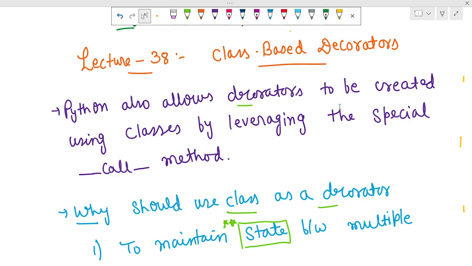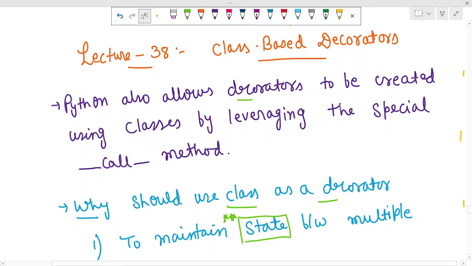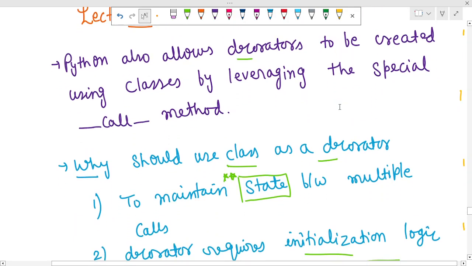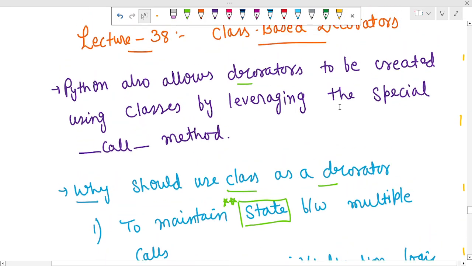As we know, class-based decorators are generally used when we are building a complex decorator. It is generally used to maintain state whenever you are calling multiple original functions. So that state management will not occur in a function-based decorator. That's why we must use the class-based decorator.